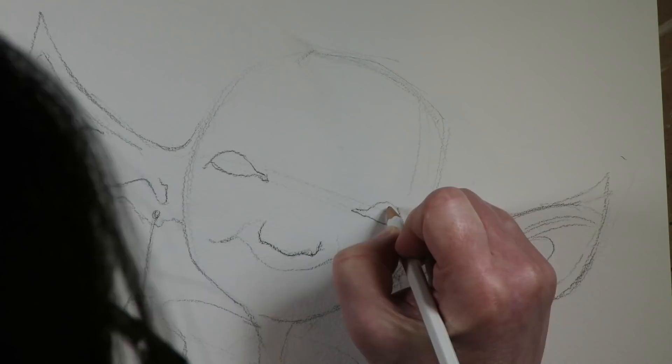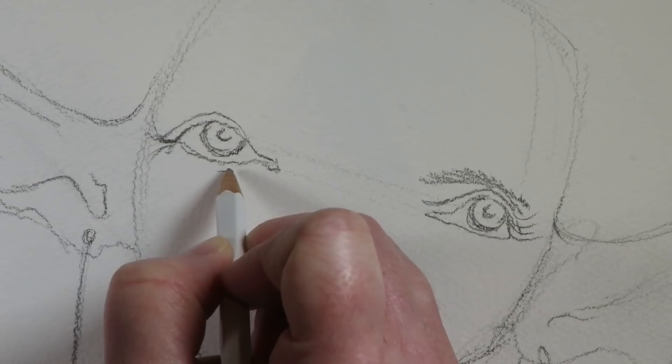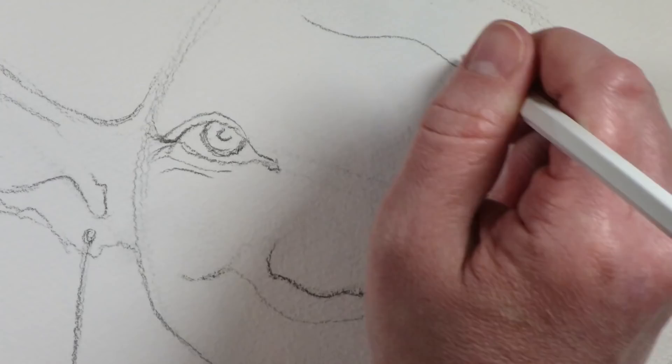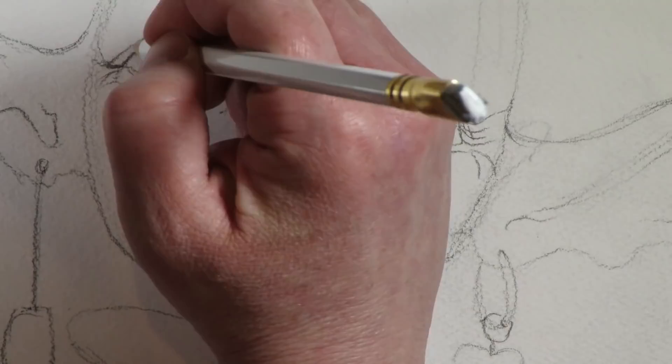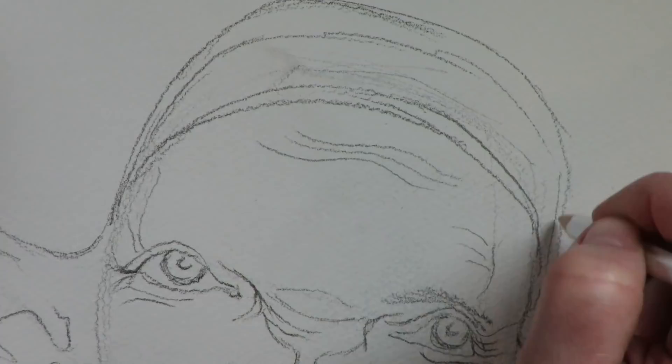The first thing I noticed, because I've never drawn a wrinkled face before, was that you really just draw them exactly as you see them. So if you're worried about being perfect, grab a light table or some tracing paper, and you can sure enough be completely accurate if you'd like to be. If you're doing a portrait of someone for real, I would suggest getting a light table or really copying it exactly. If you're just doing a whimsical, wrinkled face, then follow along with me today.